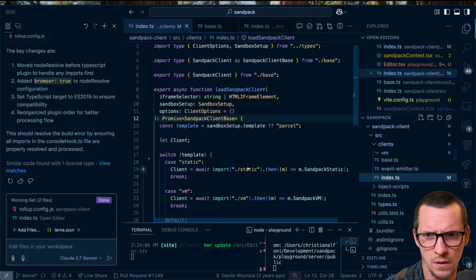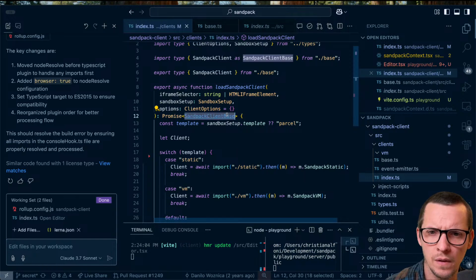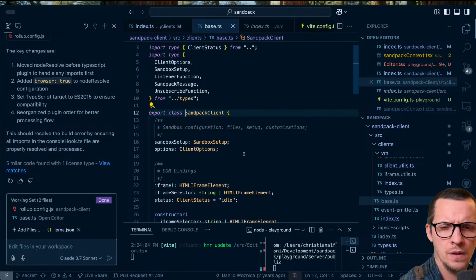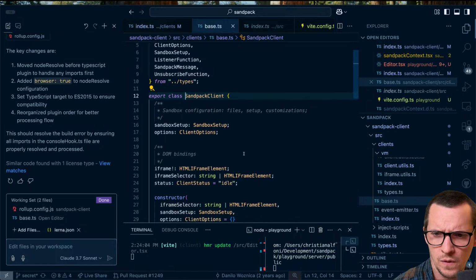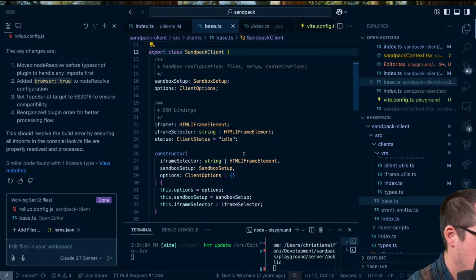Here we are. And it has a ton of options and behaviors specific to Sandpack.